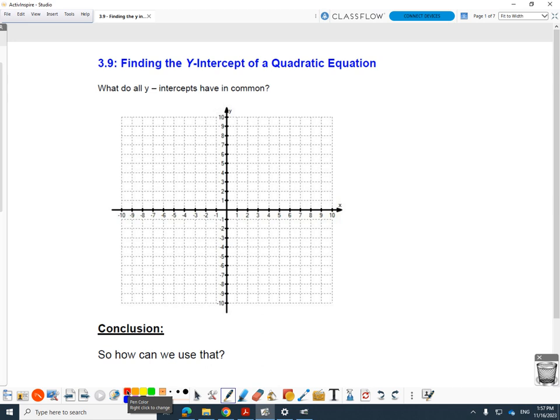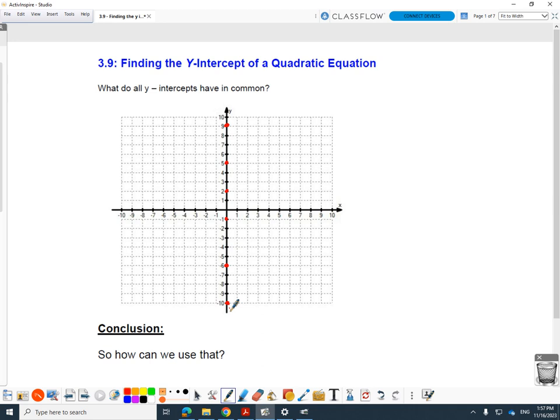Everything all right here? Do you have one of these? Okay. What do all y-intercepts have in common? They all cross the y-axis. Let me put some of them on here. I'm just going to put some random y-intercepts here. I chose that one, that one, that one, that one, that one. I really want to establish something that maybe you'll stick right in your brain come test time. There's a whole bunch of y-intercepts.